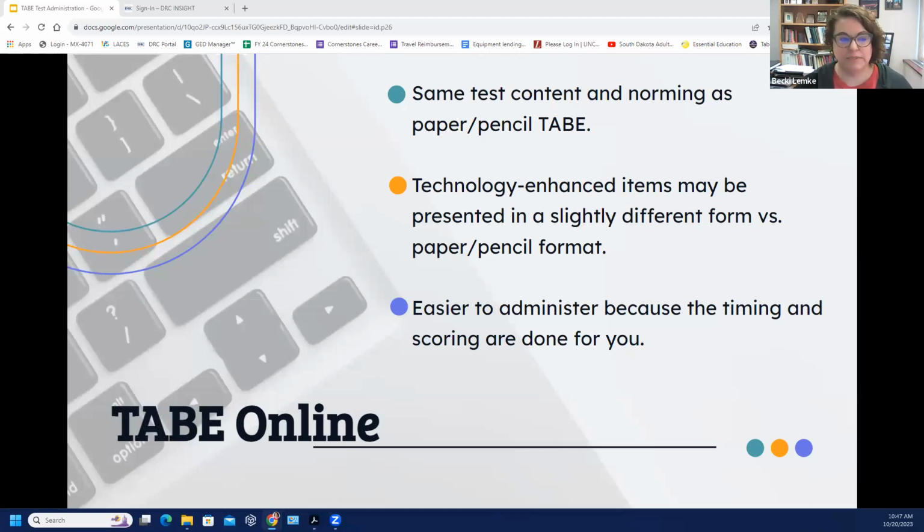But yeah, we are almost exclusively online. And as Kim said in the chat, we don't use the paper pencil unless it's a pretty unique situation. If we absolutely have to, we're pretty much exclusively online. But yeah, I would agree with you. It's good to have some paper ones on hand and to know how to use them. I would have to really go back and be really reliant on the test directions books at this point if I had to do a paper pencil. It's been a while.